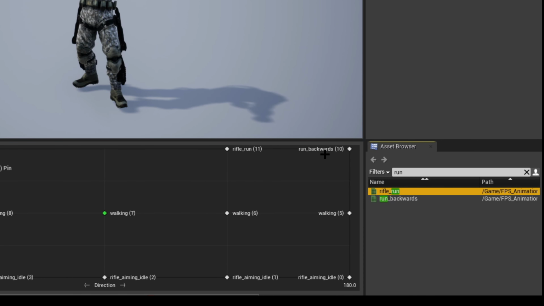And there you go. This is exactly why I've mentioned to make sure that the animation names are showing, because when you're doing this sometimes, and especially if you're working on a bigger project, there's always a chance for you to drag out the wrong animation. That way you can actually see what animations are set on the blend space, and if there's anything that needs to be changed, you can delete it and change it and make sure that it's all set correctly.